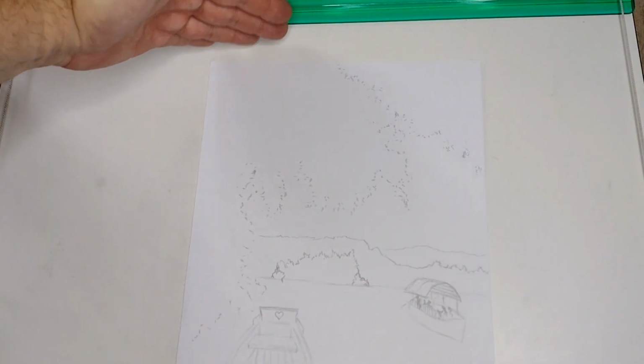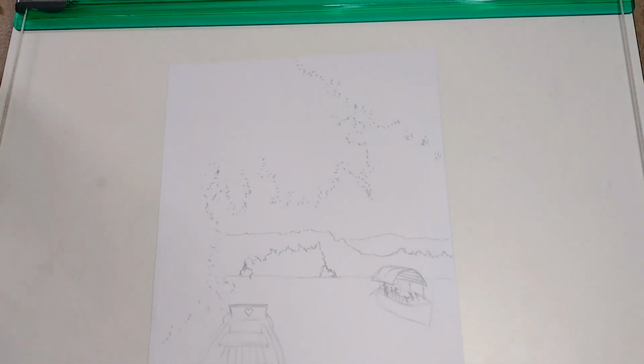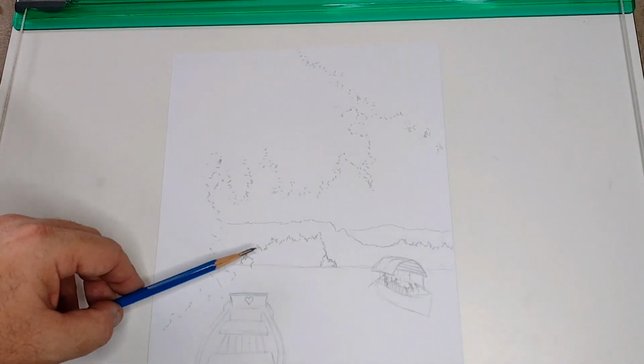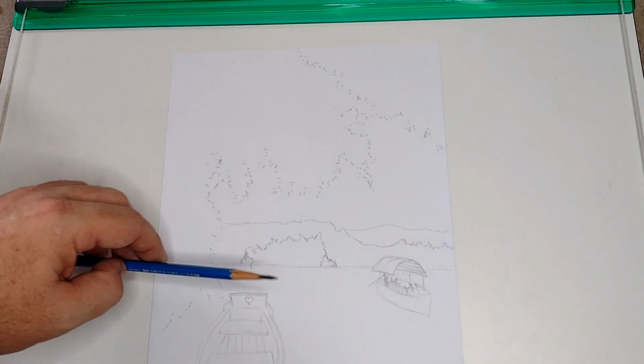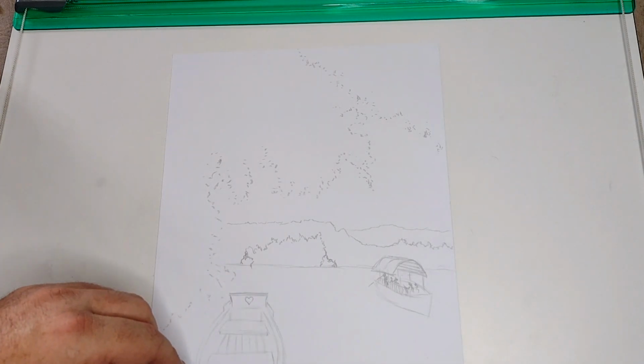So I will start the drawing. Drawing the tree, the sky, and these mountains. You can see here, and then I will start the water effect.